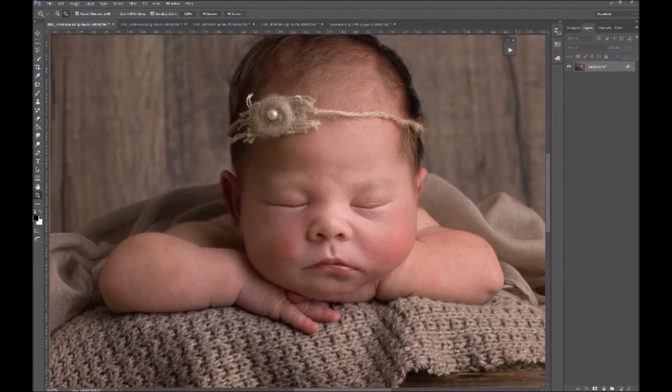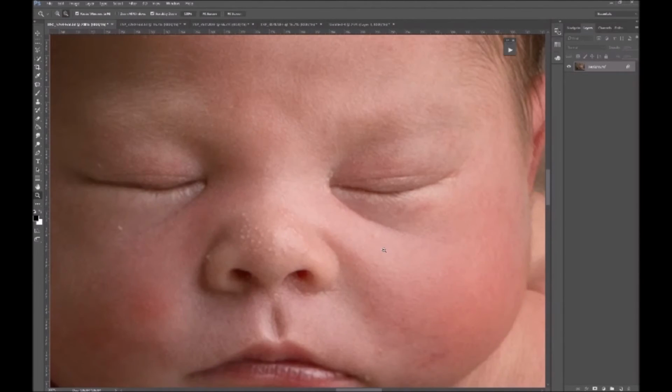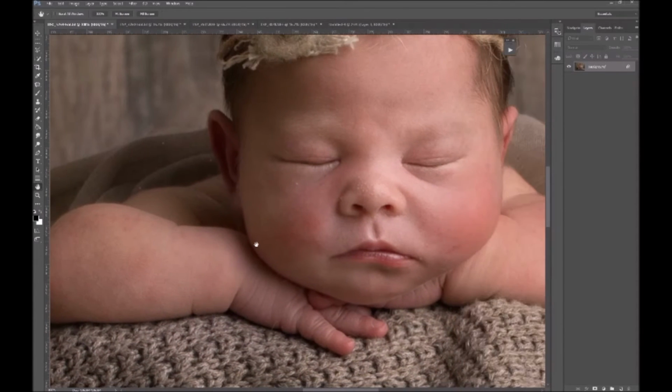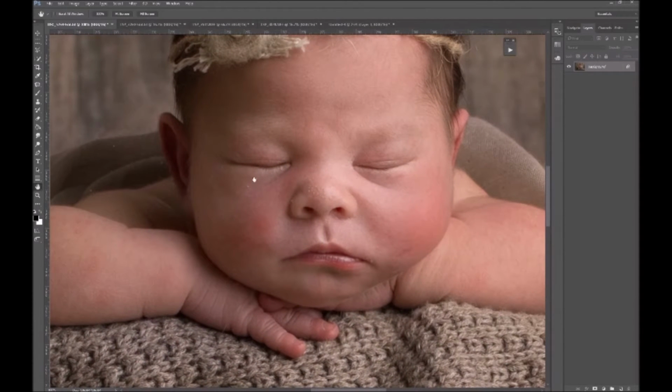Okay, so once you're happy with your general edit, you can then zoom in and have a look at the skin, and you can decide yourself if you think it's worth using frequency separation or not. For certain things, if there's just a few small patches, then you don't need to. You can use a spot healing brush or patch or clone. But for this tutorial, I'm going to show you how to use frequency separation.